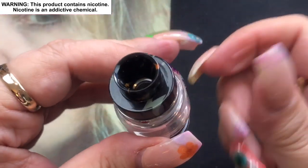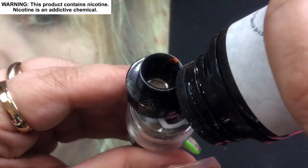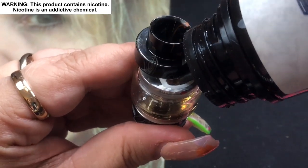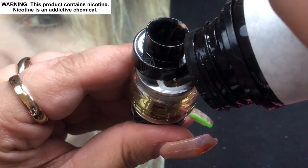Now, whenever you have a new coil, I always recommend, even though you're going to be priming up your coil, always let it sit about 5 to 10 minutes to make sure that it gets saturated really, really nice. And you never want to get a dry hit. You do want to make sure that your coils are nice and saturated. So again, this does hold 5 mils of e-liquid.